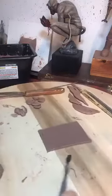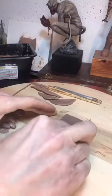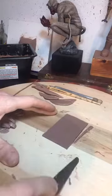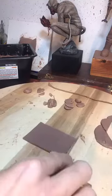I probably should try and get it more square, shouldn't I, really? Just being lazy. I don't know. It's okay for now.